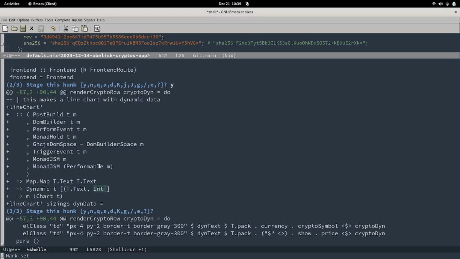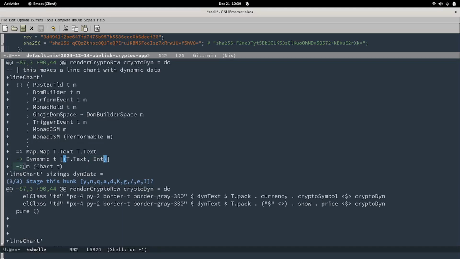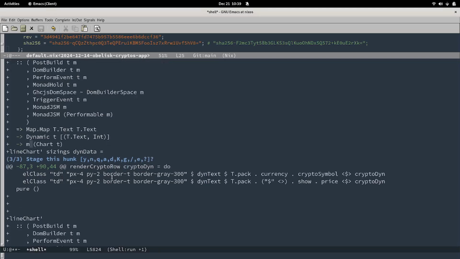So in the case of a mock interview score that's out of 10, this might be: the date is December 21st, and the value that you got was a 9 out of 10 because you're a rock star. And this will return us a chart T in the context of M. Ultimately, that would just be a way for us to interact with the chart that we have written to the DOM.